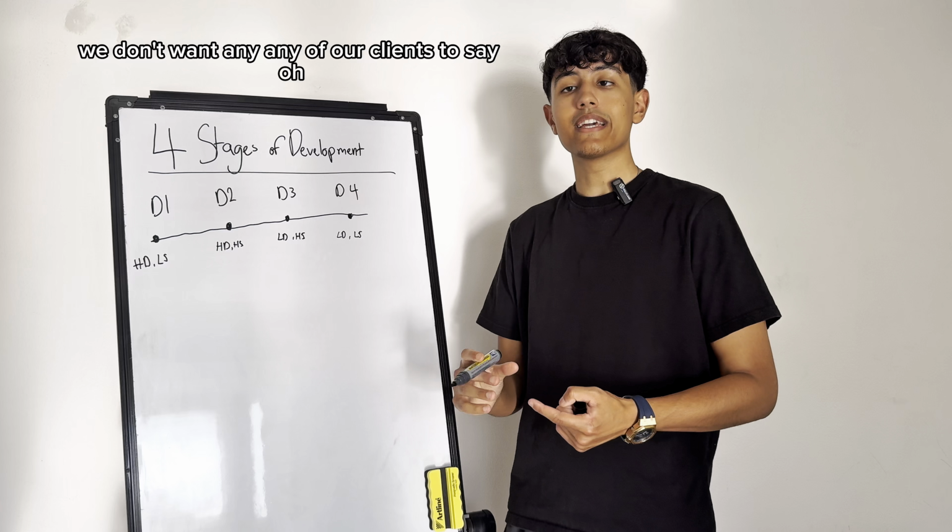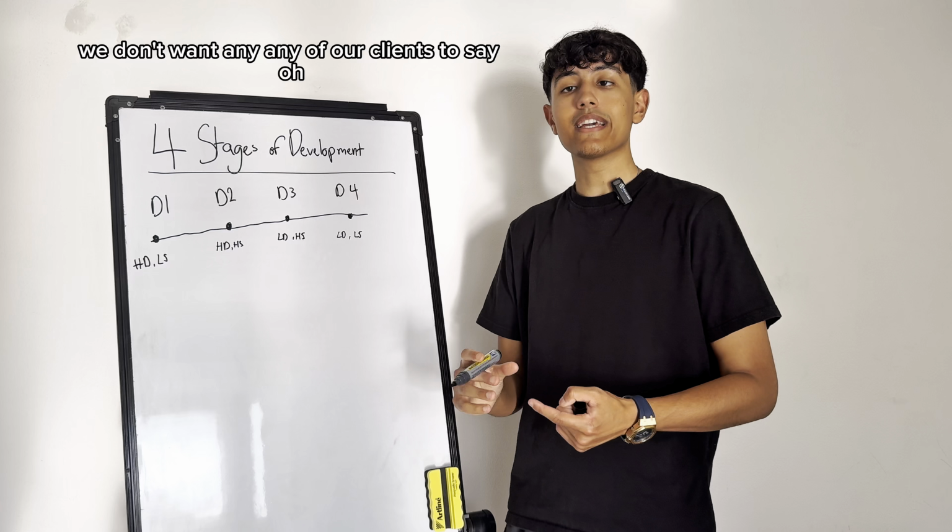I'll keep it short and simple, but this has been around for a long time. If you look at some of the biggest companies like P&G, this is what they used to use to get ahead of the curve. So this is exactly what I'm going to explain to you to get you ahead in your business too. It comes down to looking at 4 things: D1, D2, D3, and D4. I'll break it down step by step.